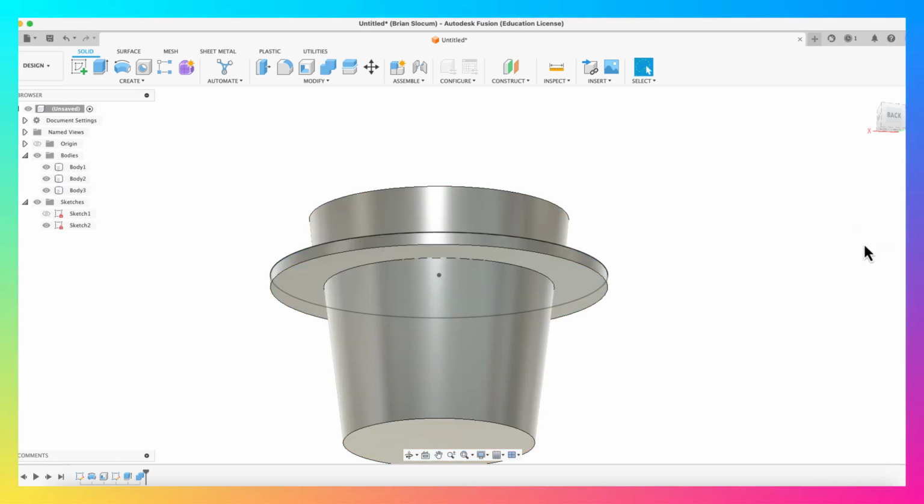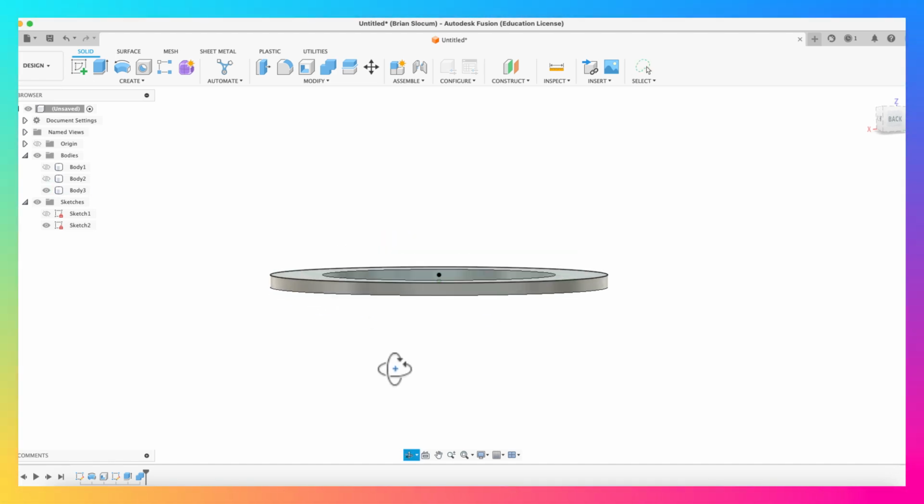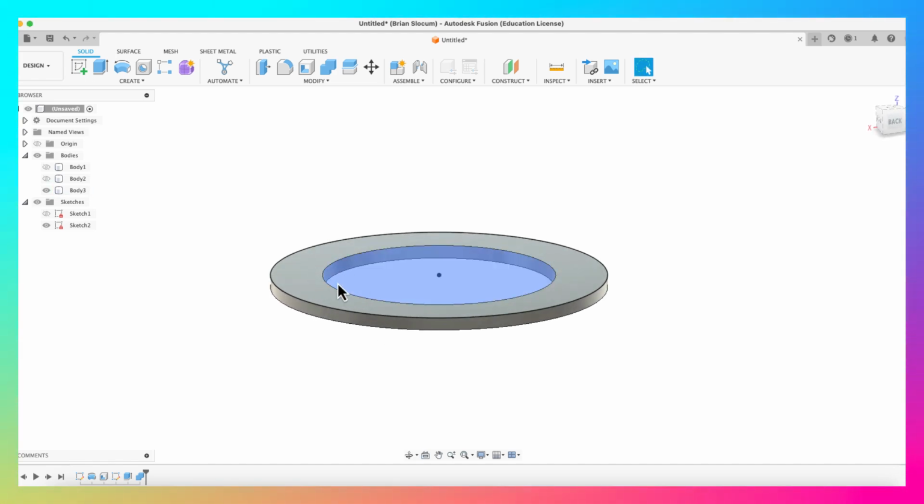So I'm going to click OK, and it looks like nothing happened, but if you see now I have 3 bodies here, and if I turn them off, you'll see I'm left with this ring. And the thing about this is my pot is tapered, and there's that slight taper on the inside of that ring, and so it's giving me a very complex geometry with a very, very simple sketch. And so that's the value of that. So my pot is going to nestle into this ring, and now I need to draw some feet.